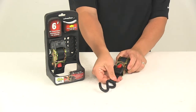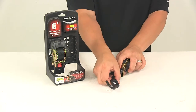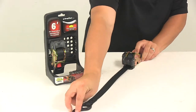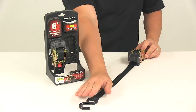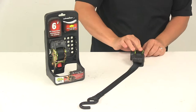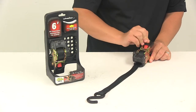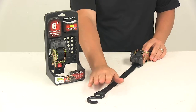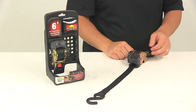To extend it out, all you have to do is make sure the handle is in the low position, push on the button, and extend the strap out as much as you need. Once you have it connected to an anchor point, you can use the ratchet to tighten everything down and take out any slack. Take out the slack of the strap first, then use the ratchet to finish the tightening process.